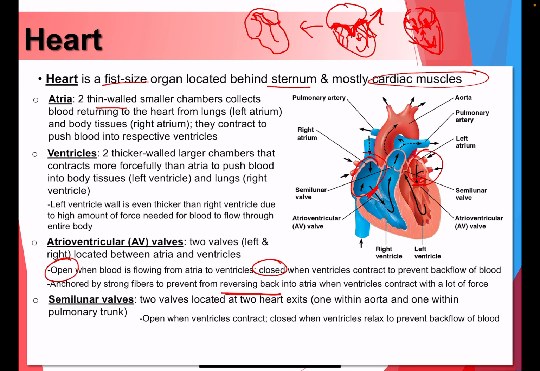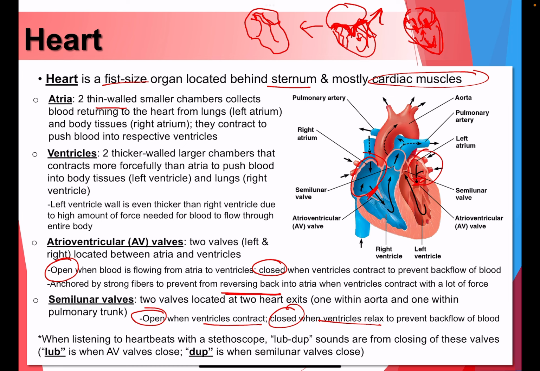So for these semilunar valves, they should open when the ventricles contract and they should close when the ventricles relax. So again, I'm circling those things because students always get confused about which is open and which is closed, during what is contracting or relaxing. So make sure you're clear about that for exam purposes.